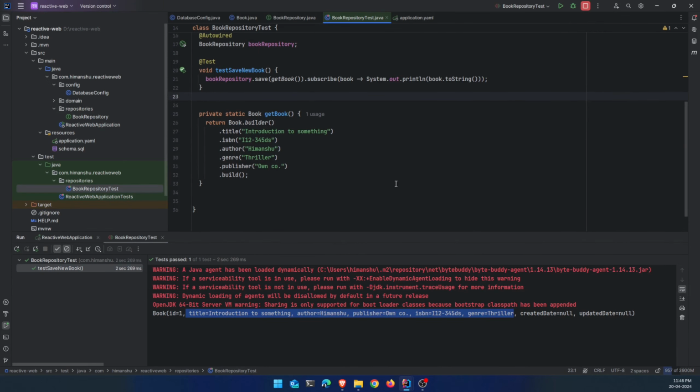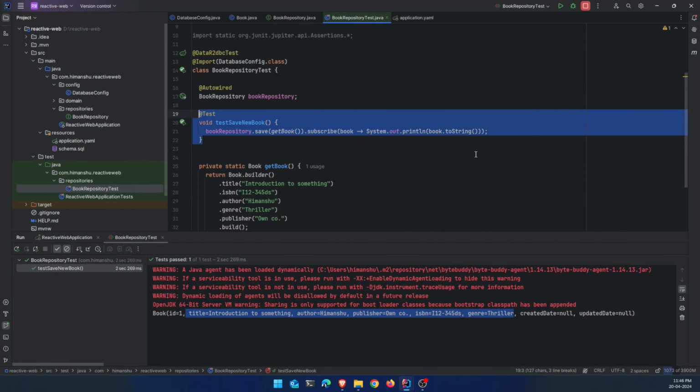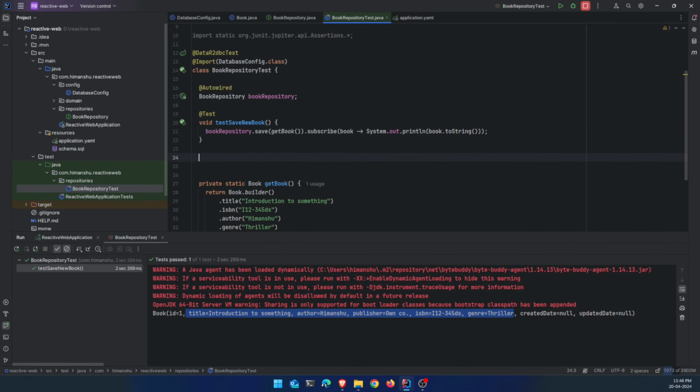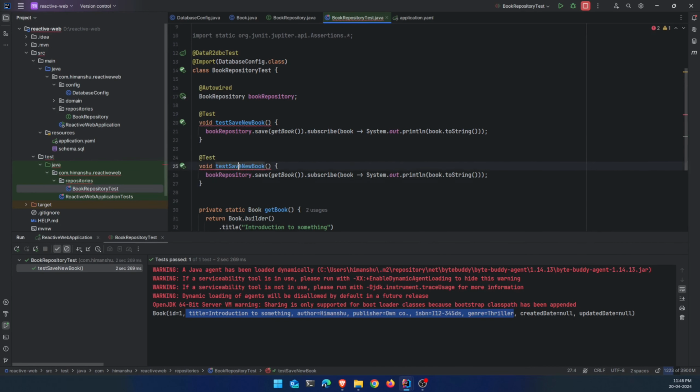Great. So we can test one more thing actually. We saved the new one, so we can simply test find book, right? So that also we can do. Instead of saying bookRepository.save, we will be saying bookRepository.findAll, right?